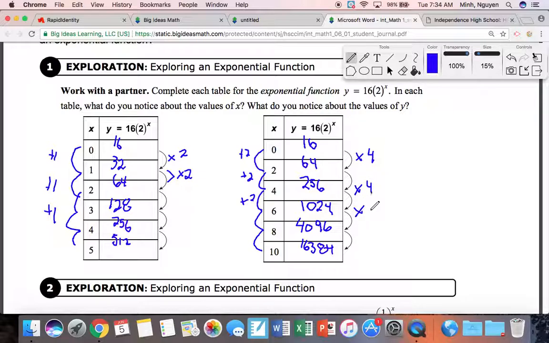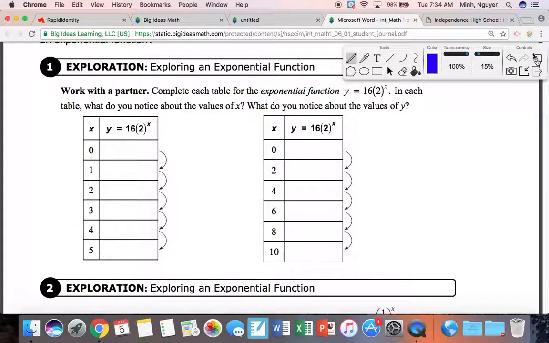And so, in a nutshell, earlier in linear functions, y would be increasing constantly or decreasing constantly. You're going up by 2, you're just adding 2, adding 2, adding 2, or you're adding 4, or subtracting 4, subtracting 4 in the y values. In exponential functions, the only difference is the operation, but there's still this relationship of a constant value, but now it's just multiplication.